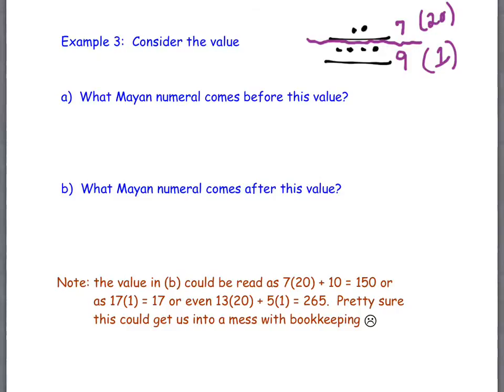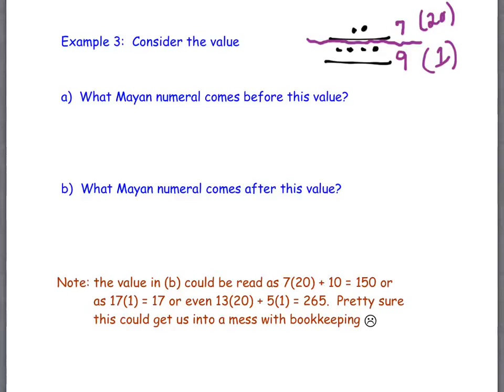Okay? That's what we do in our system too, right? We have the 1s place, and then we have the 10s place. Right, and we talk about $10 bills there, or blocks of length 10, depending on what manipulatives you're using. So this is equivalent, and if we went up from there, if we had another row on top of this, whatever's in that row would be that number of 360s. Imagine you had a bill that was worth 360, right? So if there's a 6 in that place, you'd have 6 $360 bills.